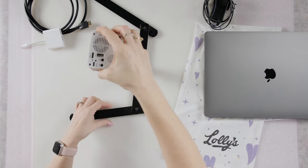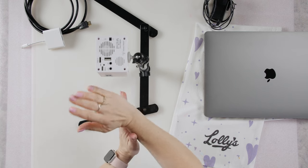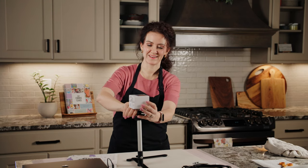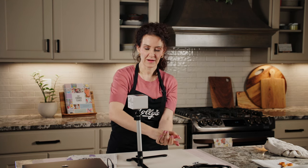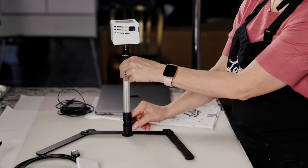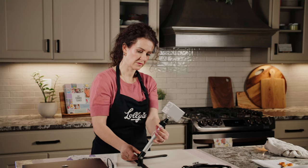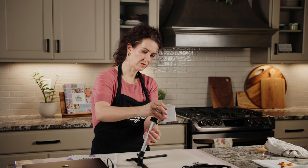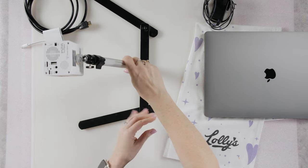We want this to project downward. If it's straight down I'd have to get my cookie right up against it, so we want to angle it a little further out to give ourselves room to work. Most bakers and food artists starting out wonder how to make sure the projector is far enough over the baked good so your hands aren't in the way. That's where the lever comes in — undo it, angle it out. You don't want it at a 45 or more; just a little bit. Tighten it up and see where it lands.